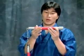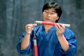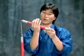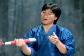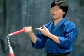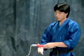Holding the nunchucks, it's very important you hold them properly, not only so they won't fly away, but for more control. On the part where it's connected to the chain, you want to hold it just right there, a nice firm hold. If you hold it back over here, it's okay, but it might be a little bit awkward. If you put it here, it might fall off, and when you twirl it, it doesn't have a nice smooth ride to it.